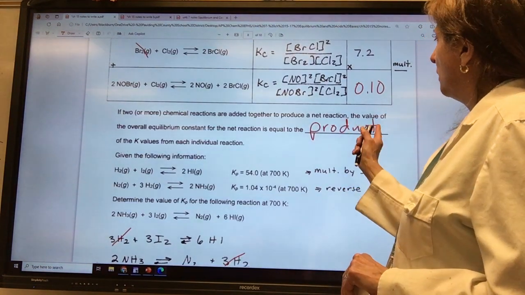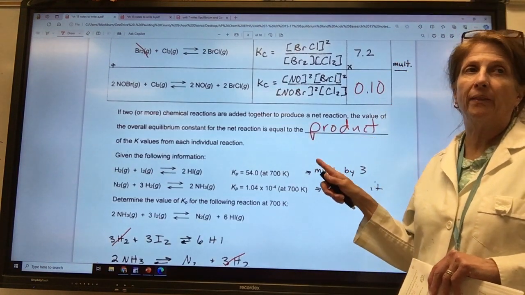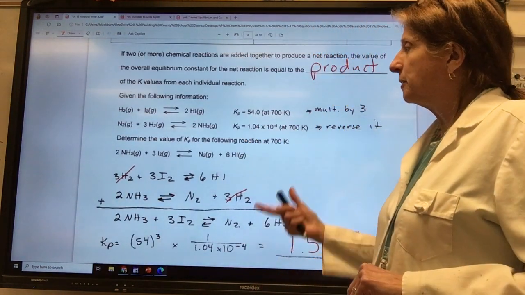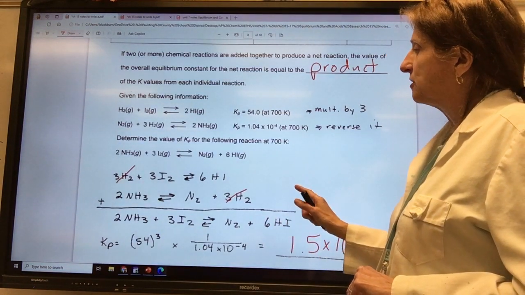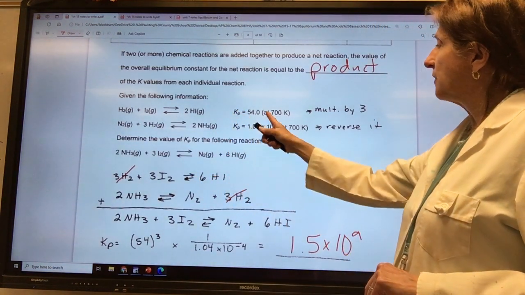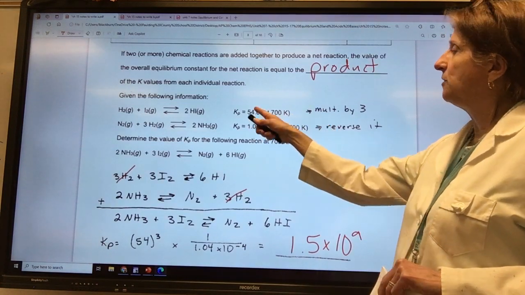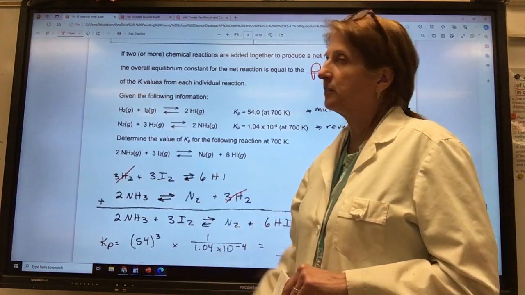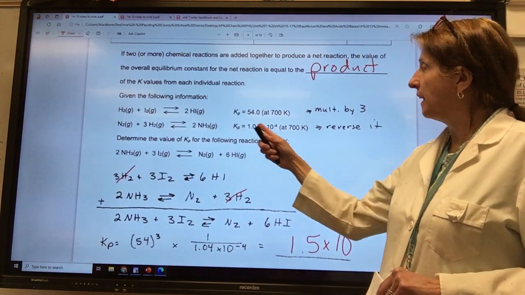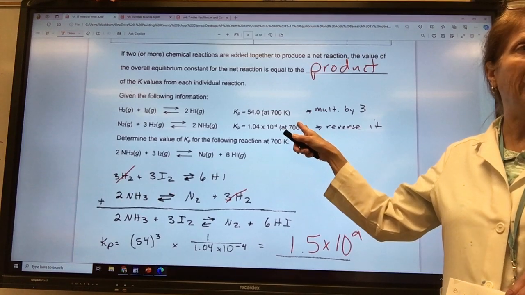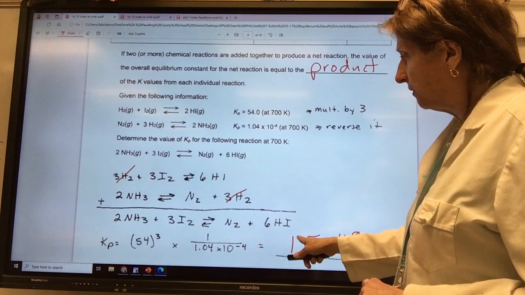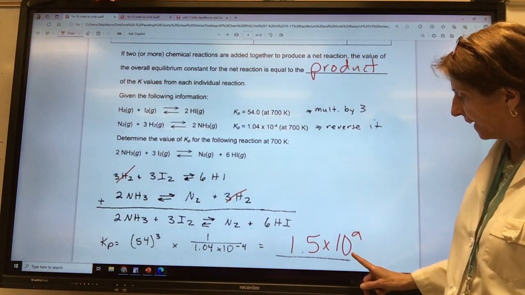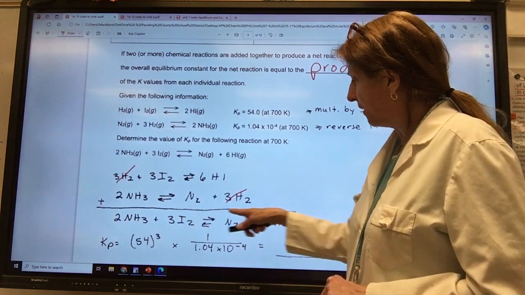So anyway, what you do to these is it's the product. That means multiply. That's fancy math for multiply. Okay, so here's one where they did this. They wanted to add these up. But to do it, they wanted to mark stuff out. And so they took the first one and multiplied it by 3. So that means they took their 54 and they're going to need to do it to the third power. Remember that? And then they flipped this because they wanted to mark out these 3 H2s. So this one, they're going to have to take its reciprocal. Everybody followed that? So they added them together, and then they took the new Kp's, they took that one to the third power times, remember we multiply them, the reciprocal, and got that. Got our new Kc for that reaction.